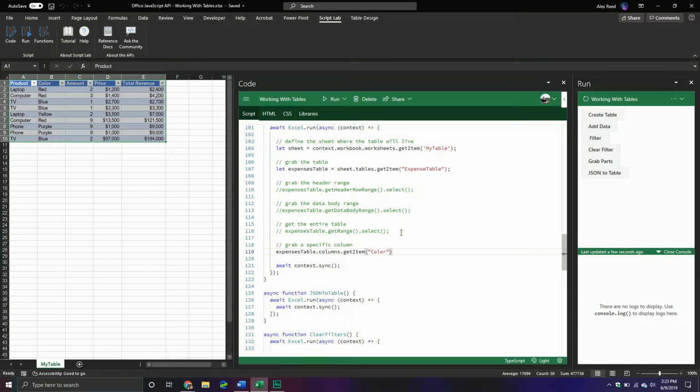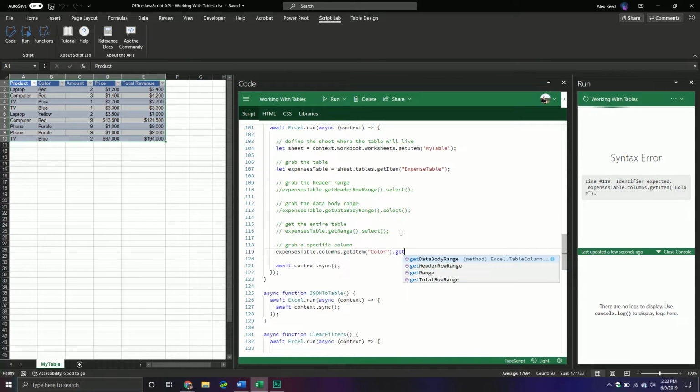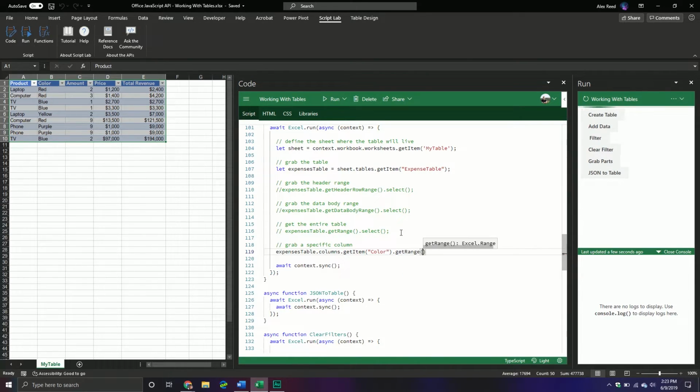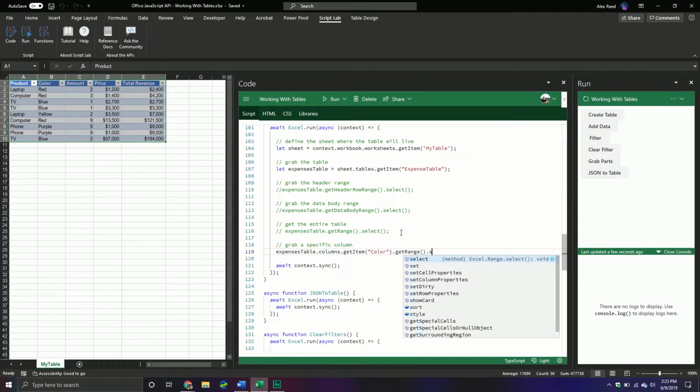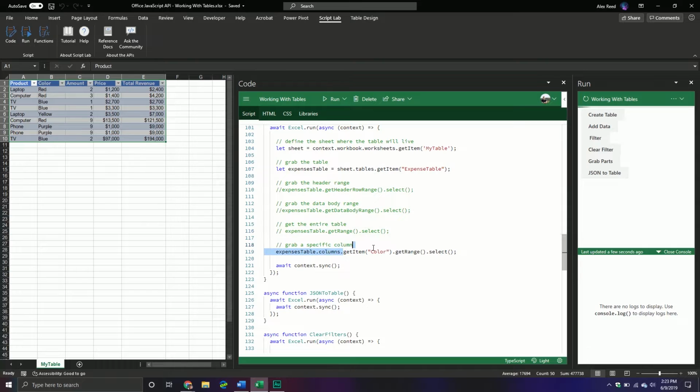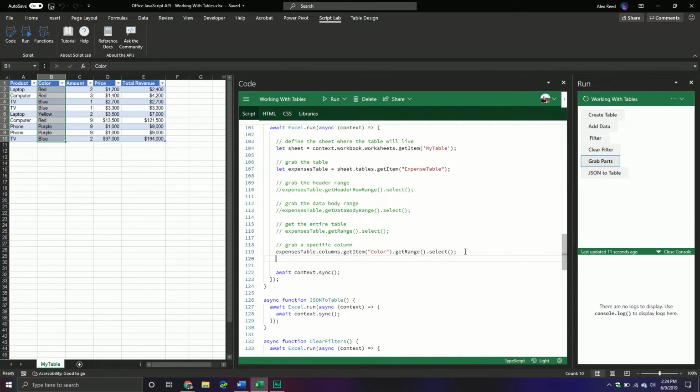And then I want to call the get range method. And then we call the select method. Kind of long, but we have to grab the range first, or we have to define the range before we select it. So that's the only kind of confusing part. But here, now you can select a specific column.